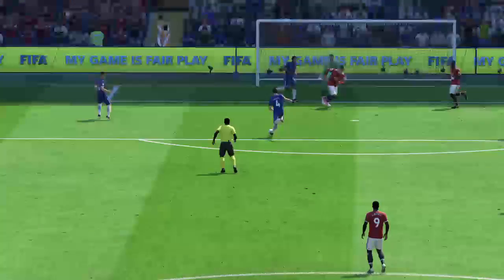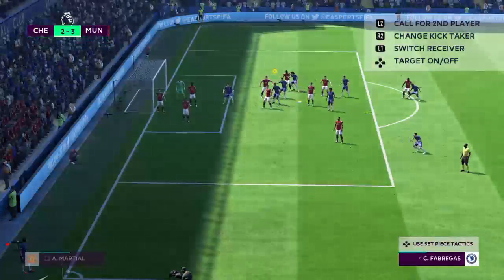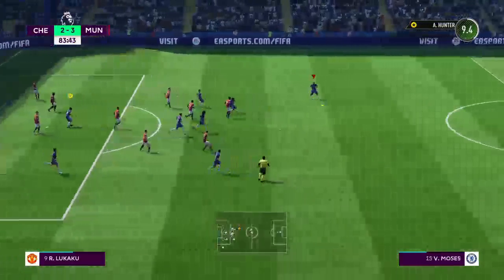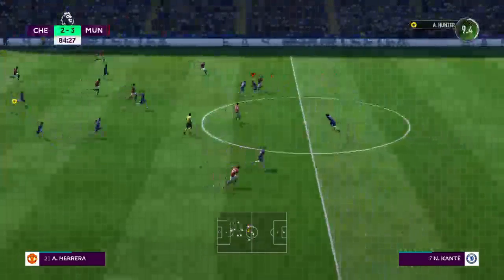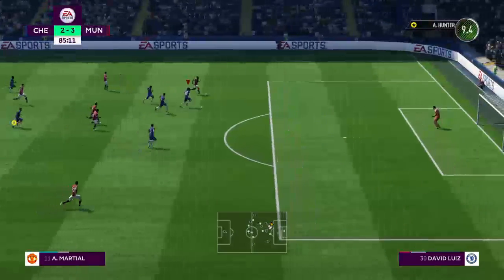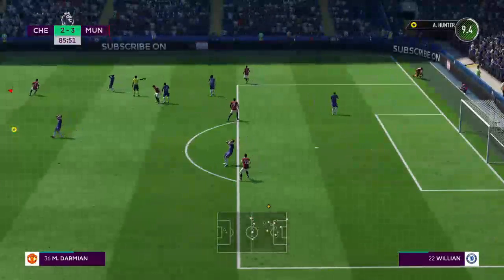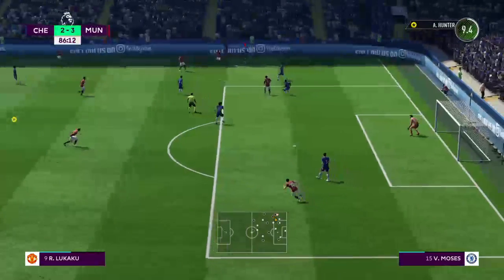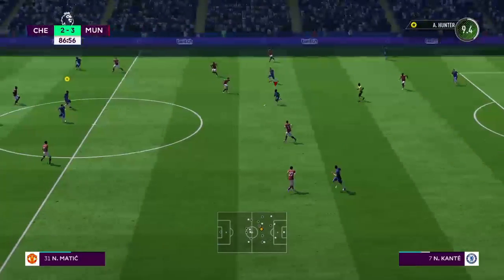It's a crucial corner here, and this might be their last chance. Broken down, and they'll have to try again. Cut out the pass. One eye on the clock, and the probing pass. Martial onside. They can't stop him. It'll be a throw. Pogba. Lukaku. That's great defending there, stopping that attack.